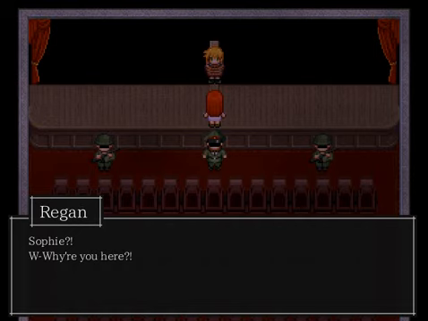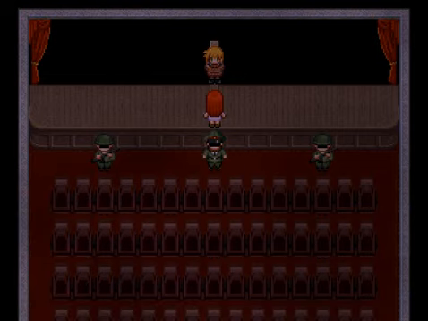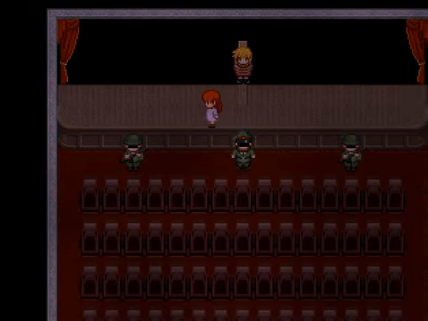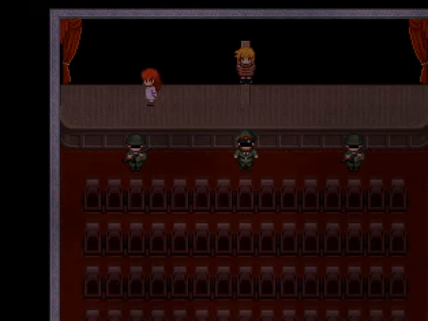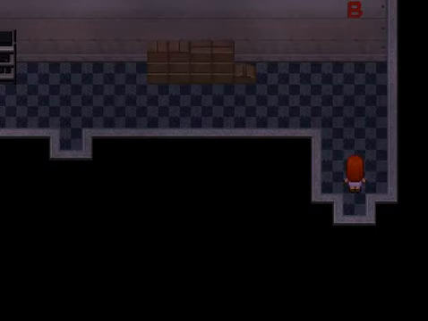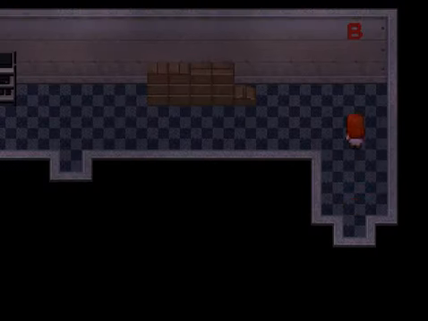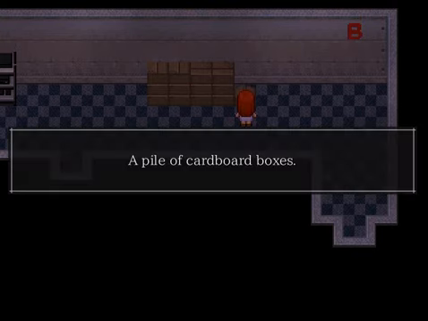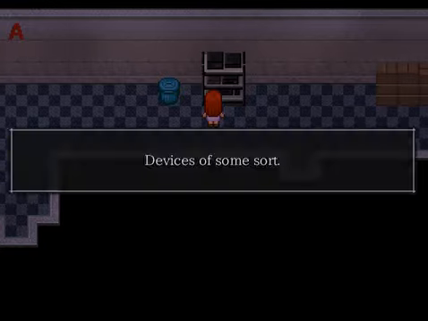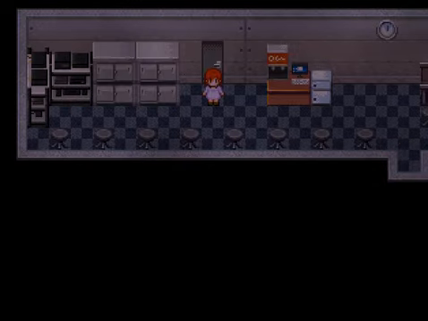Sophie, why are you here? Quiet. Don't notice us. I'll untie the ropes. They're way too tight. Hold on, I'll find something to cut the... They won't notice me, right? If they notice me, I'm finished, am I right? True. Something to cut the rope. Get a pair of scissors, then. I don't even know where to get the scissors.